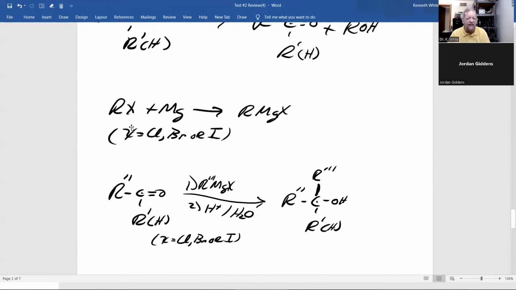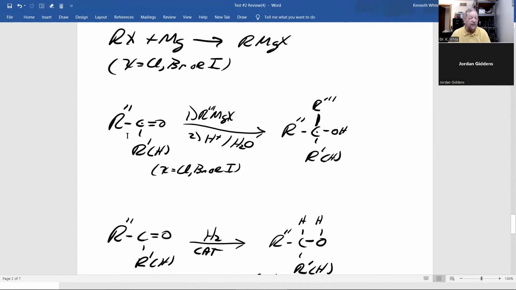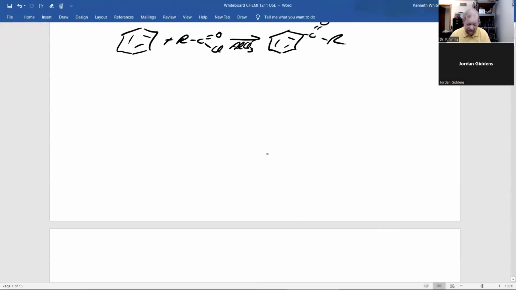If we have an alkyl halide reacted with magnesium, you make the Grignard. And the Grignard reagent is so wonderful to use because it allows you to make carbon-carbon single bonds. And here's a reaction where if you take an aldehyde or ketone, react it with a Grignard, acid, and water, keep your eye on the carbonyl carbon, that becomes an alcohol, and you make a carbon-carbon single bond. Very special, very rare in organic chemistry. And something I think you should practice.